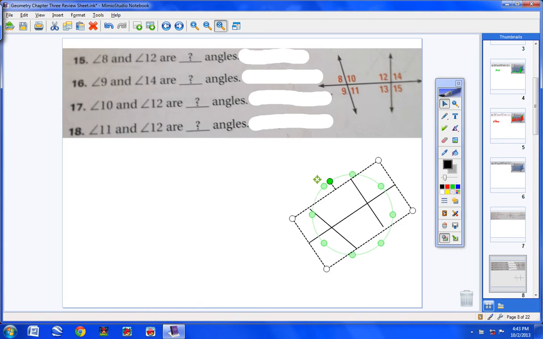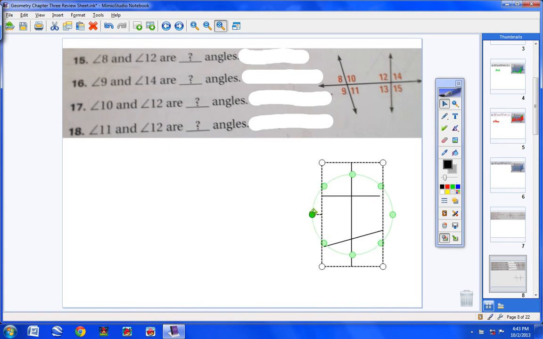There we go. I really do like this thing to be turned like this. That's just me. I'm sorry if I annoy you, but I think students see it a lot better. So 8 and 9 would be going across the bottom. 10 and 11 would be right here. This would be 12. This would be 13. This would be 14. And this would be, I said it was okay, Josh, it's fine.